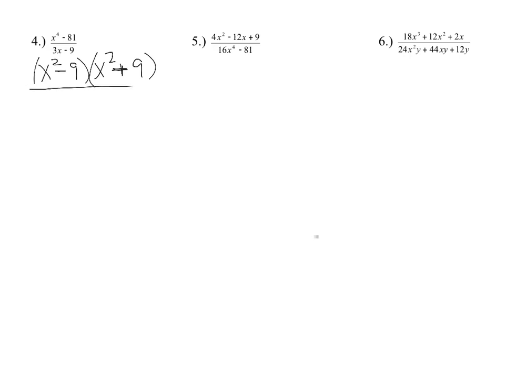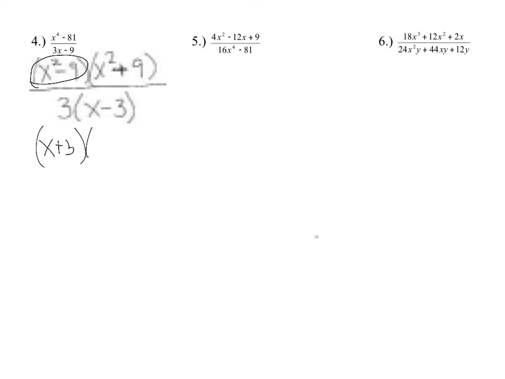And now the bottom doesn't have a squared variable, but yes, there is a GCF. It's 3. So I'm going to pull out the 3, and when I pull out the 3, I'm going to be left with x minus 3. So now looking at this, it doesn't look like I have any common factors. However, you've never done a problem like this yet, so hopefully you're still listening. Look at this factor right here, x squared minus 9. This is a binomial. It's still a perfect square minus a perfect square. So this guy right here can break into x plus 3 times x minus 3.